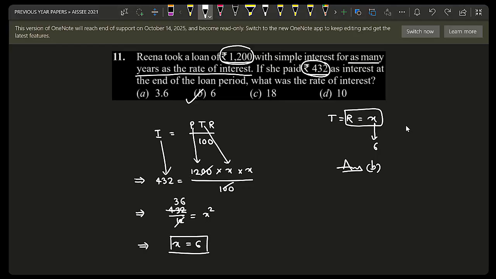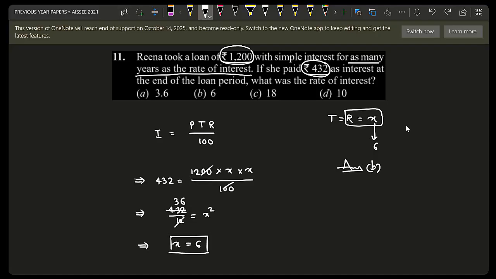Adit, what is your doubt? Sir, what is the meaning of loan? Loan means, suppose Reena wants to do a business, let's take an example, and she doesn't have the capital to start the business. So she can go to the bank and ask for a loan. They will approve the loan, and we take that loan and use it for our business purpose.